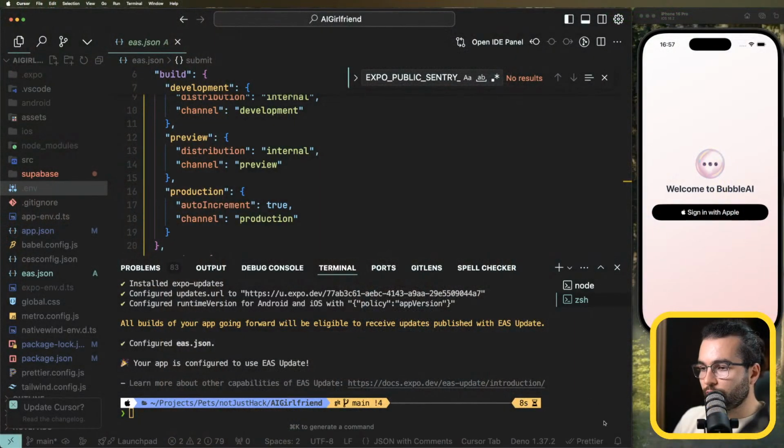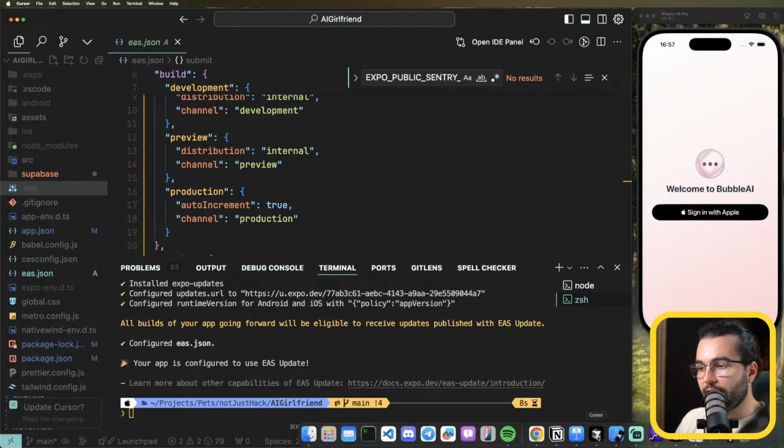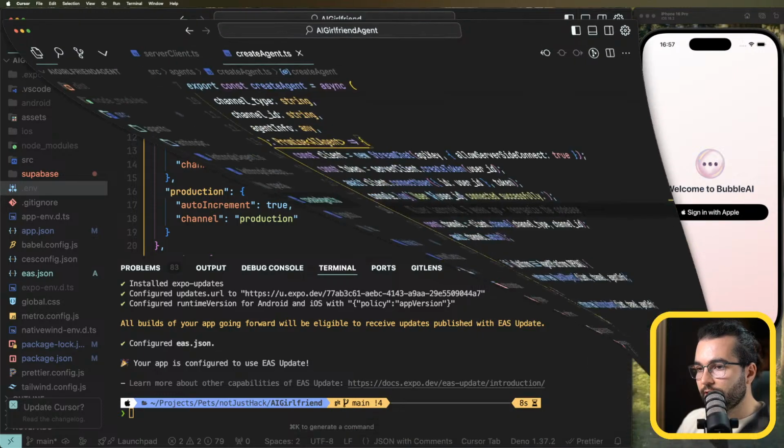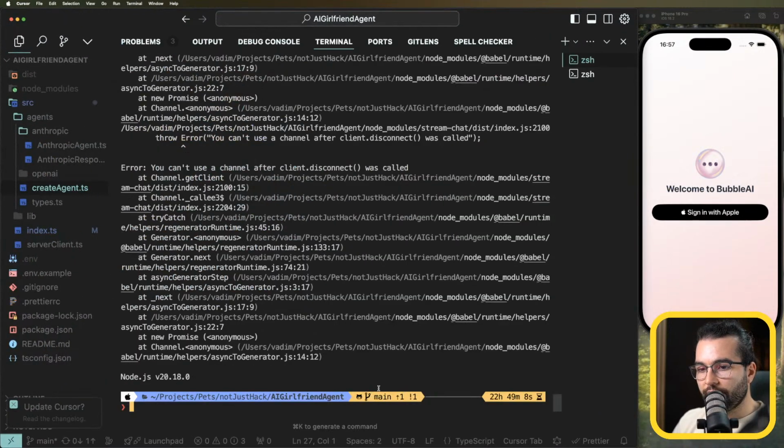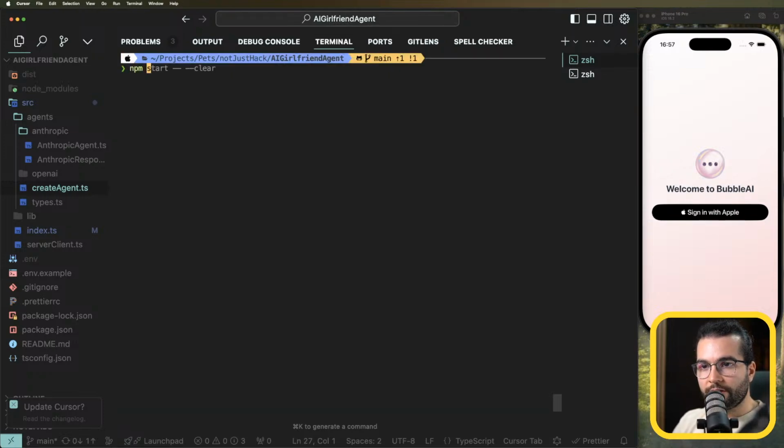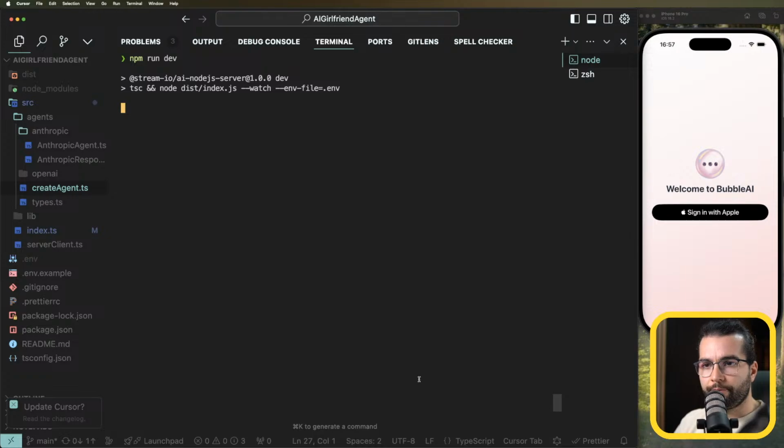Another thing that I have to do is I haven't deployed the AI agent, the backend yet. So what I will do is, you cannot use a channel. This is an error that is messing up our stuff. So we'll see. So I'm going to do npm run dev.